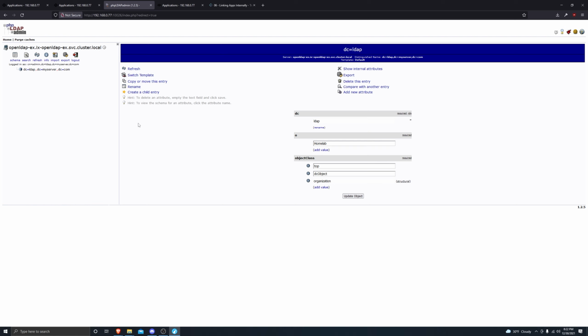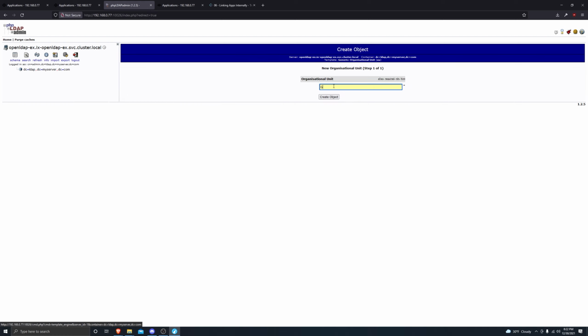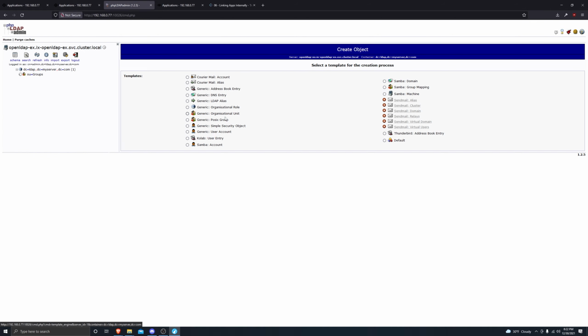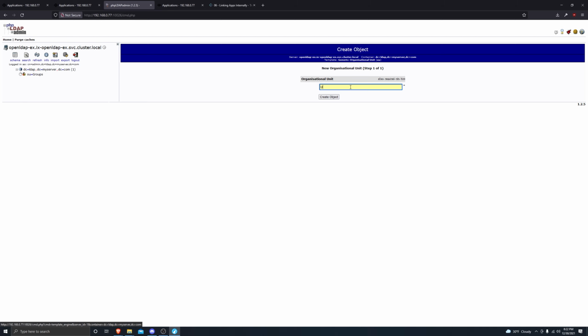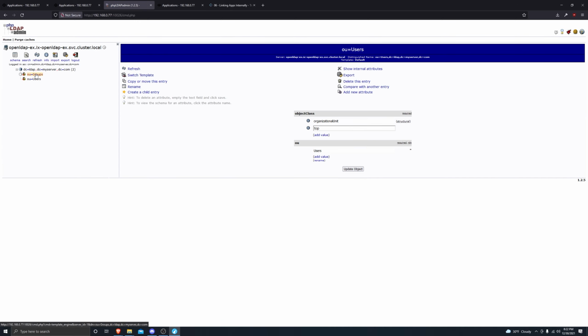Okay, now that we're logged in, we're just going to click on this, and then you should see DC equals LDAP at the top. And then we're going to be creating a child entry, and then two generic organizational units. First one's going to be called groups. This is case sensitive. Make sure that you are using a capital G. And then the second one is going to be users. Exactly like this. Make sure you guys are doing capital G with S's at the end.